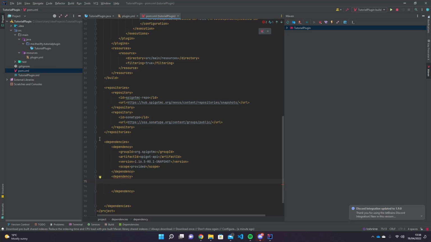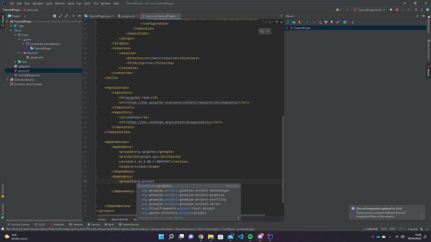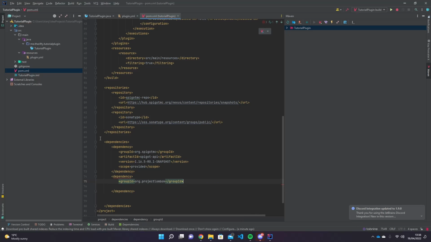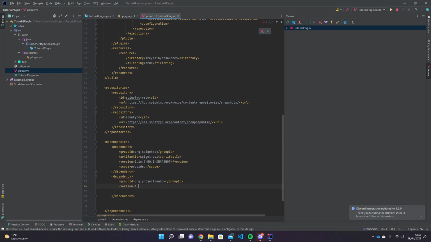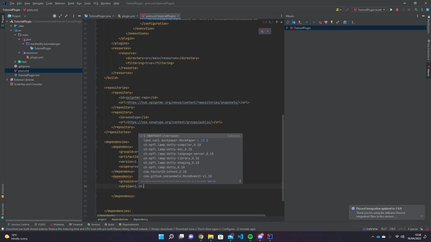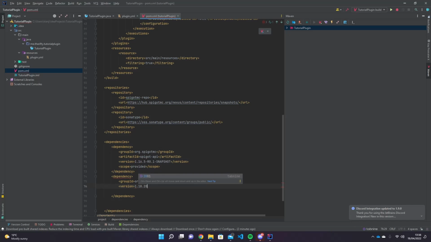Then in here you want to do group ID, project Lombok, group ID, and then you want to do version, then our version is 1.18.20 with then this /version.